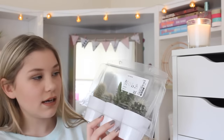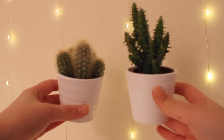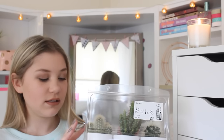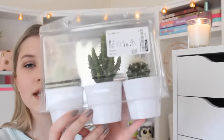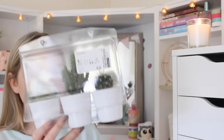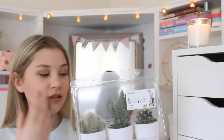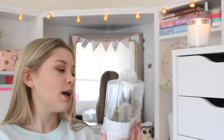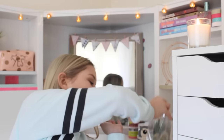The next thing I got was from Ikea — I took a little trip there and got a set of three little cactuses. A lot of people have these and they're actually real, so I'm going to have to try and water them. This one's quite soft and they come in a range of three. You can get different plant pots for them and I'm planning on doing a DIY with one. I thought I might as well buy the whole set and put them on my windowsill. These were £4.50 for three plants, which is great — plants really open up a room and make it look nicer.